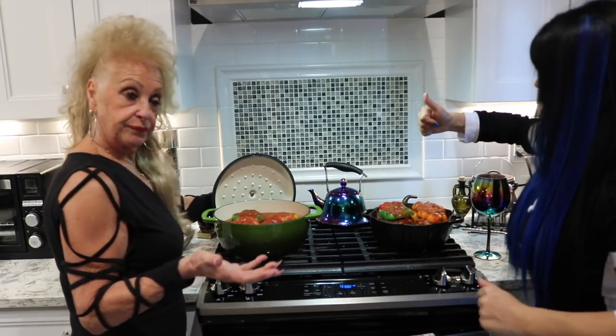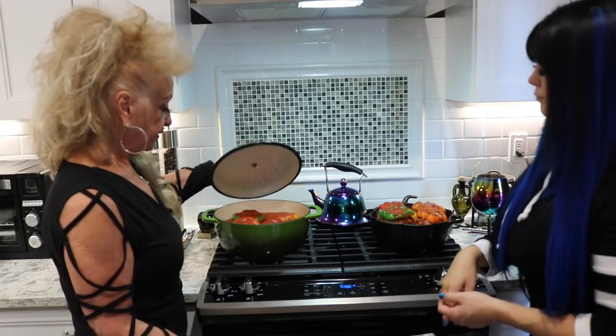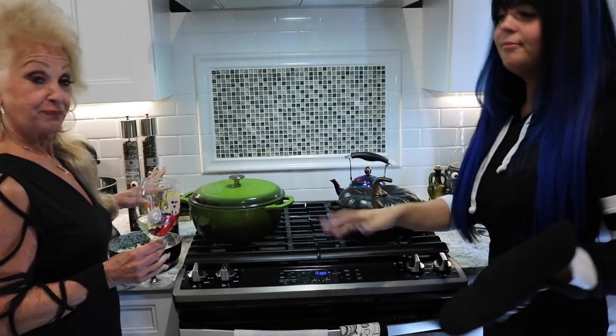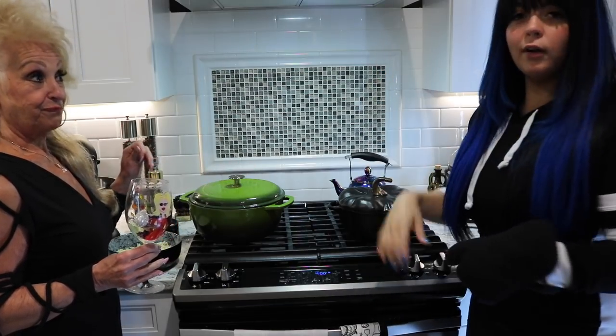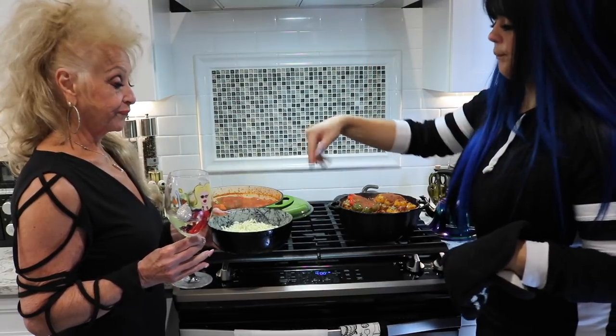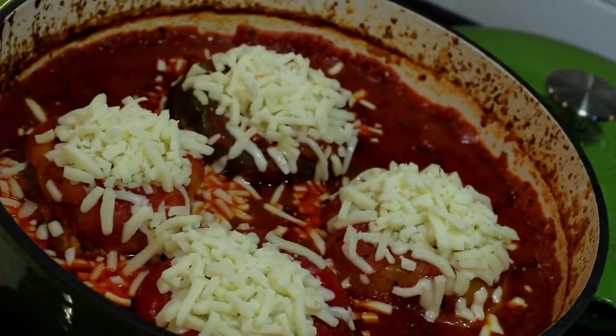Peppers are in. We're gonna cover these up. Shove these things in the oven. Right in the oven. All right. Yes, peppers are out of the oven. We tested them with a fork. We tested the temperature. We're gonna top these up with some mozz and then broil them and make the cheese all nice and bubbly.